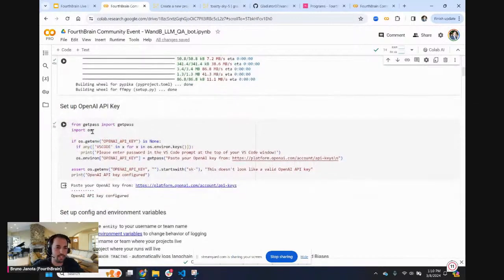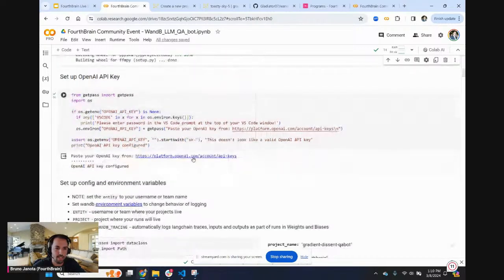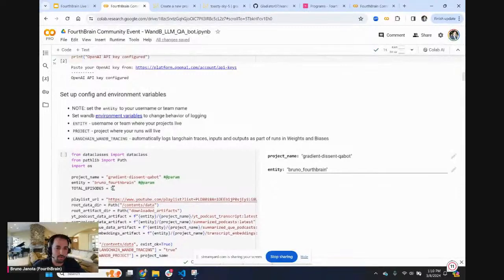All right, so this is just grabbing your OpenAI key. If you're in VS Code, in the search bar at the top, it would prompt you to enter your OpenAI key there, or read from an environment variable if you already have it there. So once you get past this step, this is most of the setup. Now, here is the second part of the setup, right? This is just configuring our artifacts for Weights and Biases.